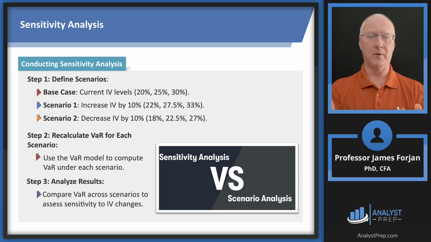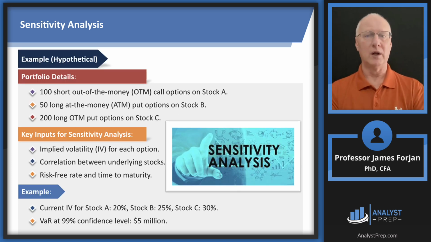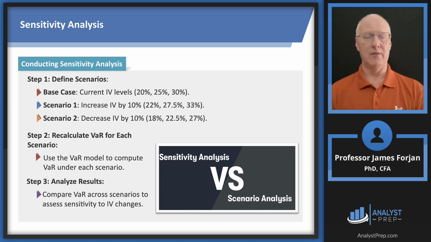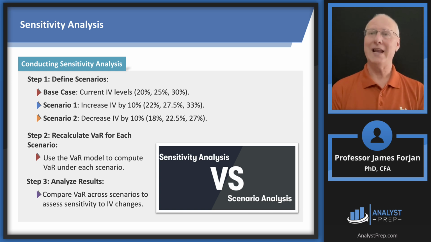So this is super simple. I mean, we could do this in Excel here and just have one change in that implied volatility. And then at the bottom, we're going to recompute the price. What do we have back here? So we're going to recompute the price of the calls and the puts, and then at the bottom we can have some equation to compute value at risk. And so we'll have a bunch of those value at risk figures at the bottom of our Excel spreadsheet so that we can determine what those value at risks are, how they change, and how sensitive they are.